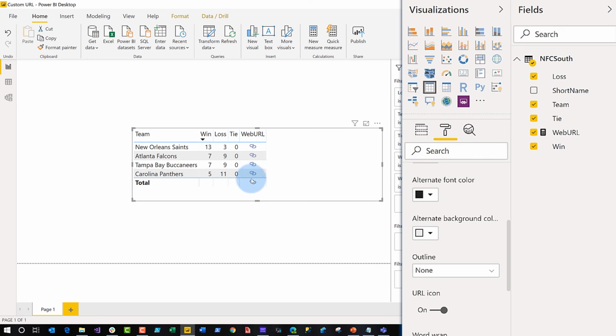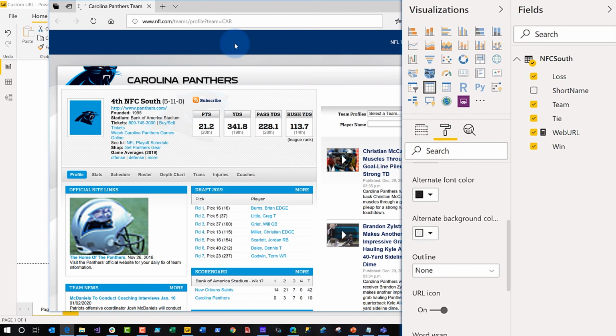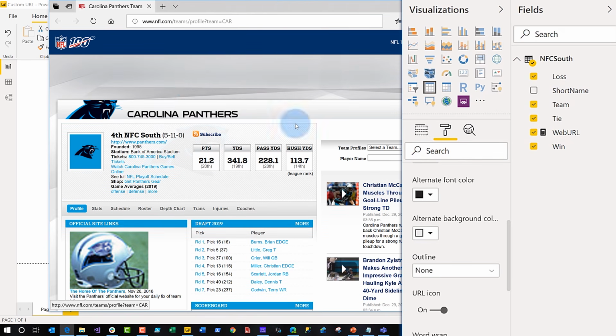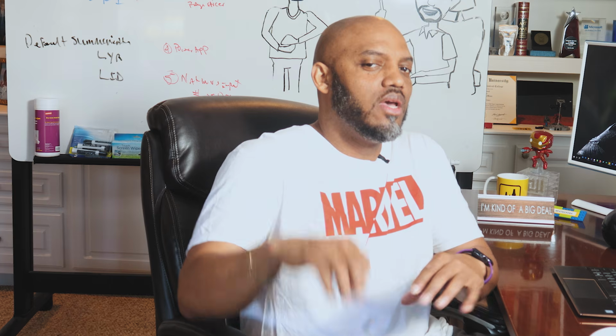And if I click that link, let's say for the Carolina Panthers, my web page will open up because I have that link built in that URL dynamically. So it'll open up the web page and it's showing me the stats for the Carolina Panthers, which is okay, but that column is still there. I don't want to use that column. I just want to have one of these columns, particularly the name of the team, to be a custom URL. So when you click the name, it'll automatically take you out to that page.